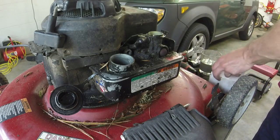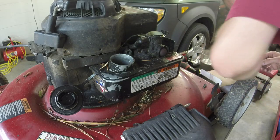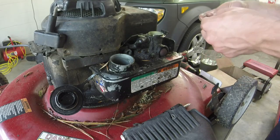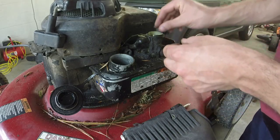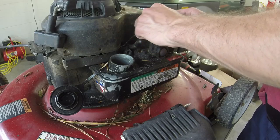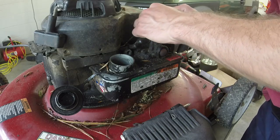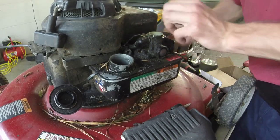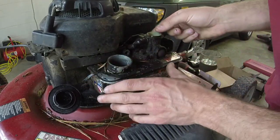I have another one that may work. Let me check. Let's see. Oh, this might be it. Yeah, I think this was the actual spring that goes on these. Why do I have one? Because most of these are not like this. Oh yeah, we can definitely make this one work. I'll just pull it really far forward. We'll have some decent tension there, and it'll work out okay.